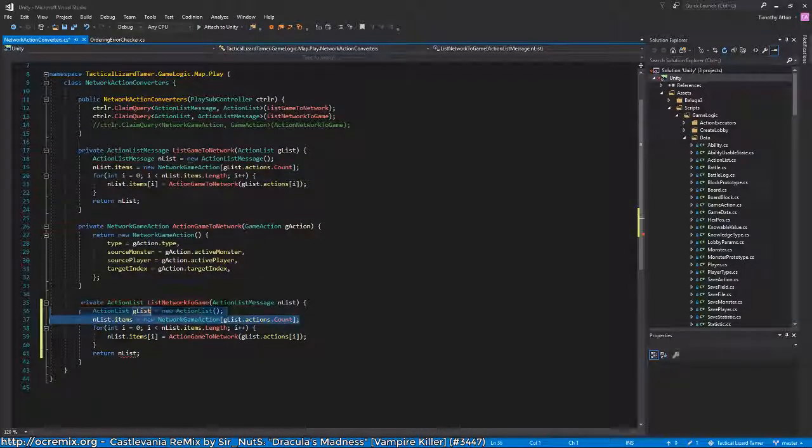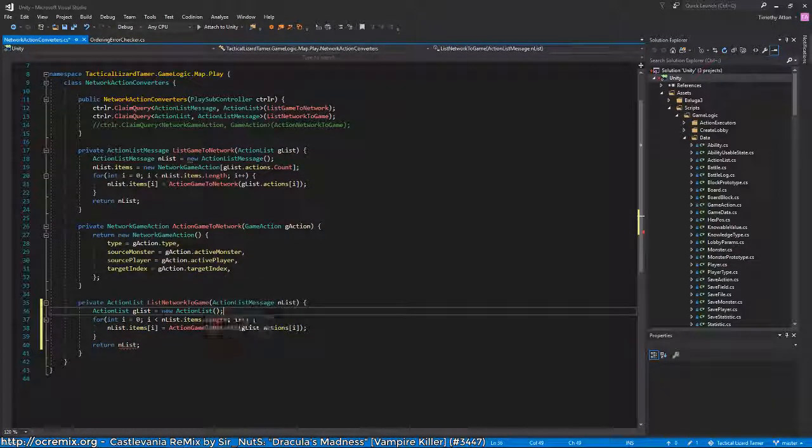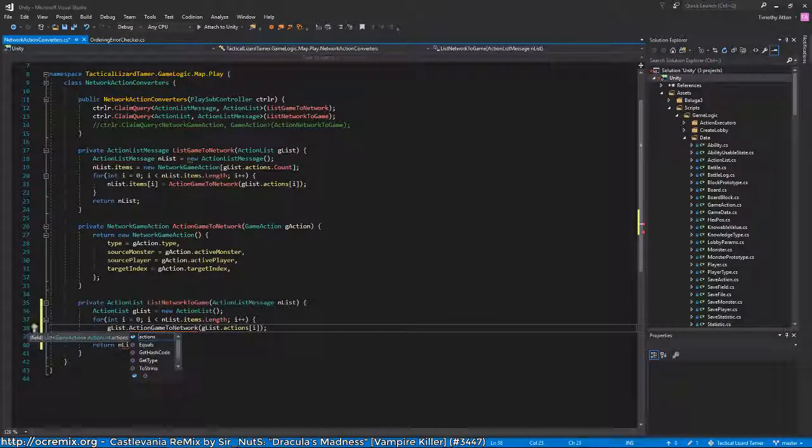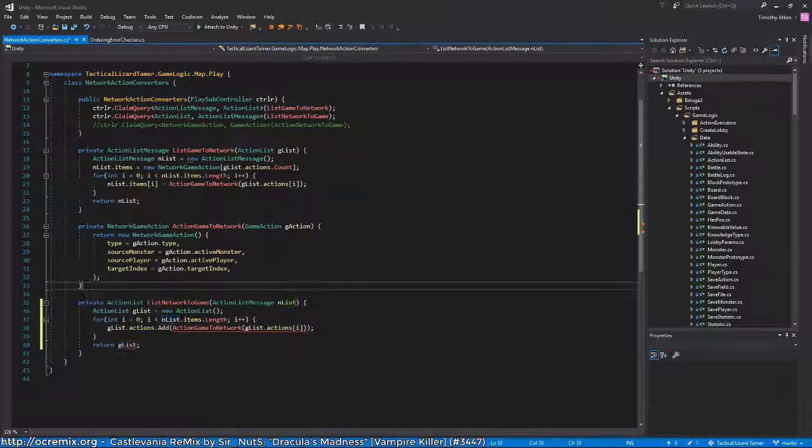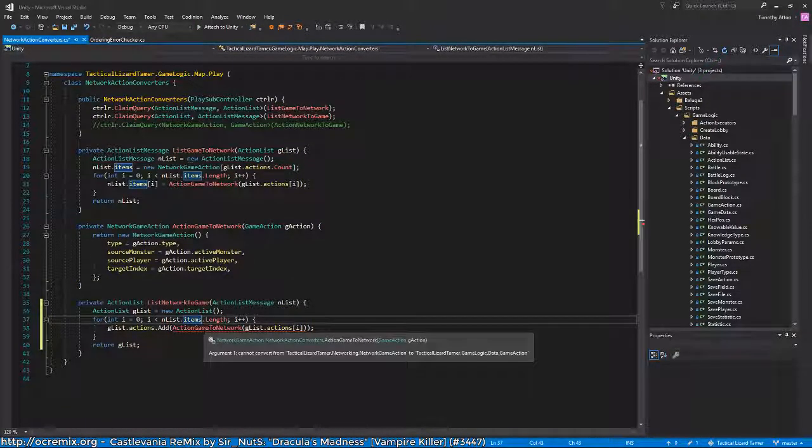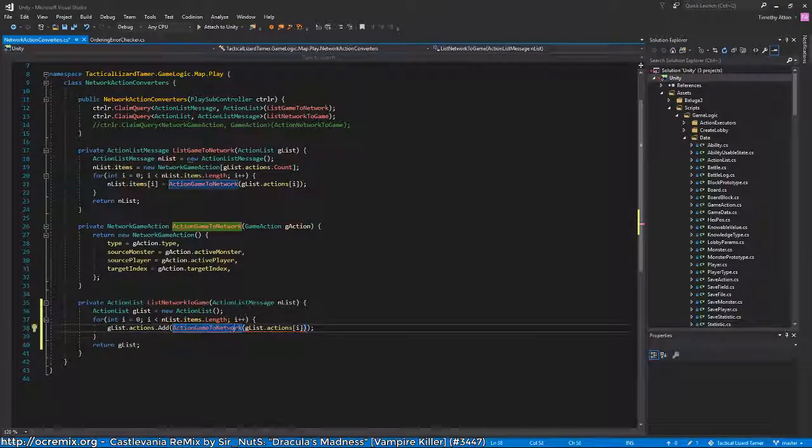You don't even need to initialize the list size for this. This will just be game list actions add. And we'll want to change this to action network to game, and then we'll need to create that function.